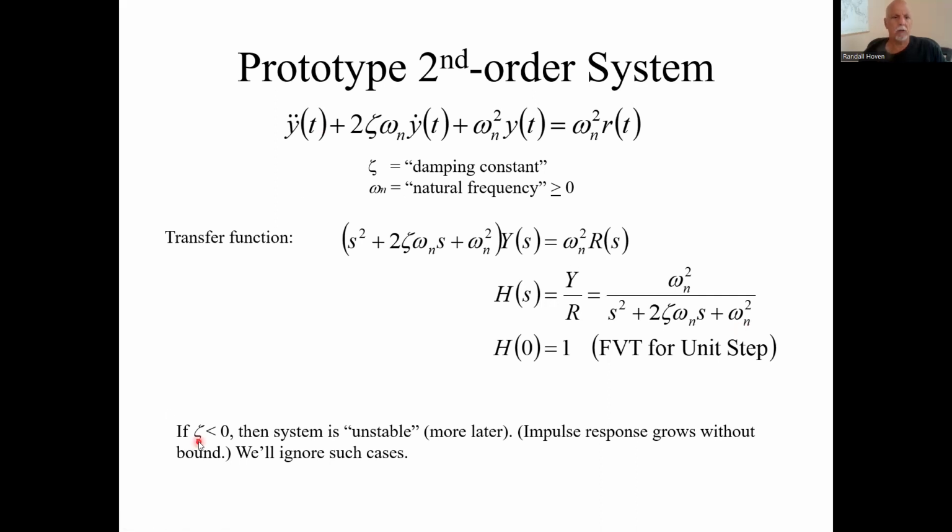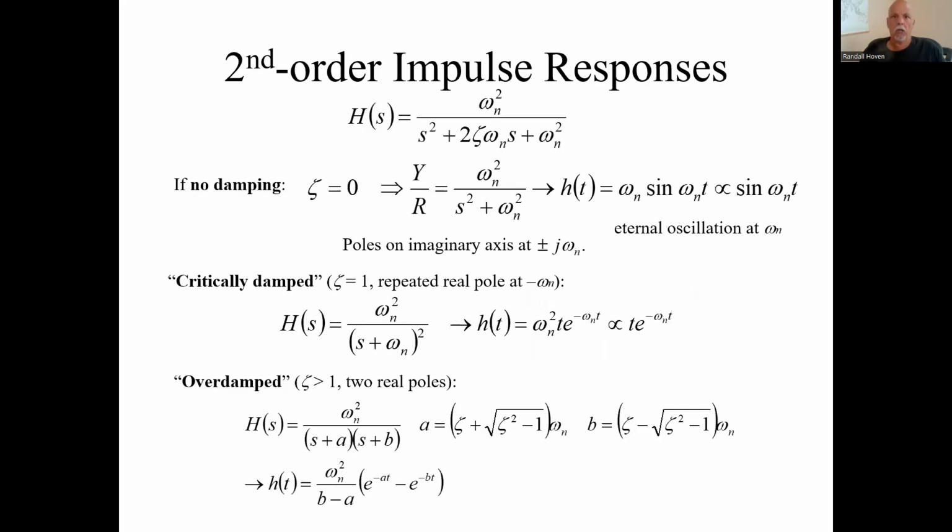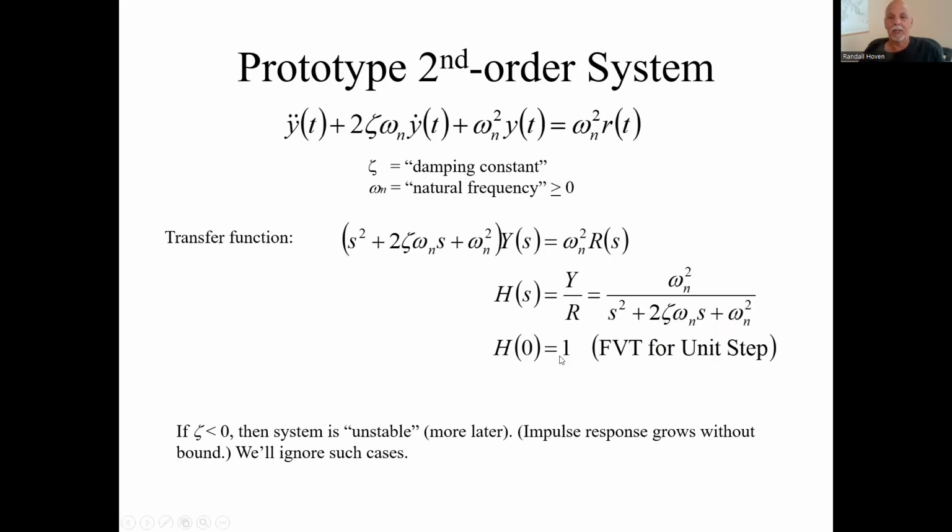If that damping constant zeta is negative, you'll get an unstable system, and we don't really cover that because we don't care about the behavior of an unstable system other than it's unstable. Other performance measures don't make any sense when it's unstable. Oh yeah, the final value theorem for unit step, that's when you just plug in s equals 0. It's the simple case. So that is its steady state response to a unit step.